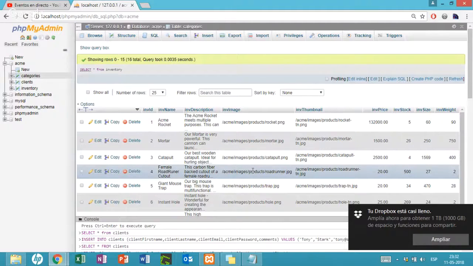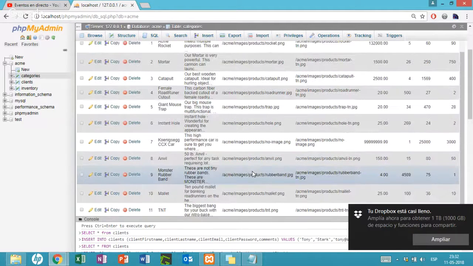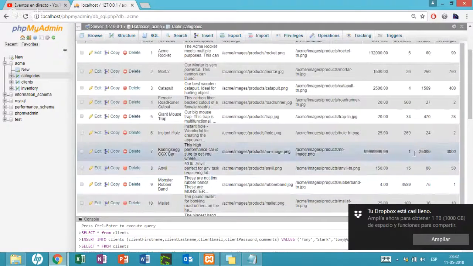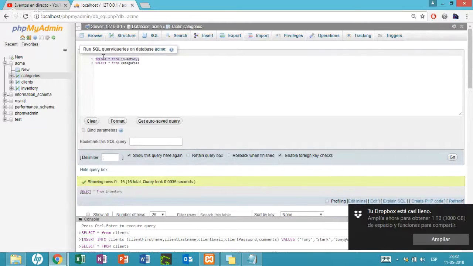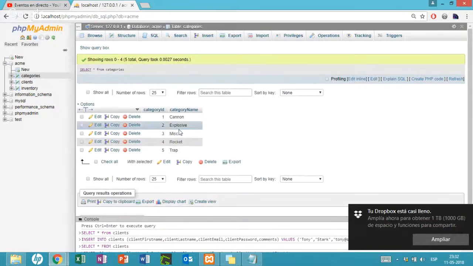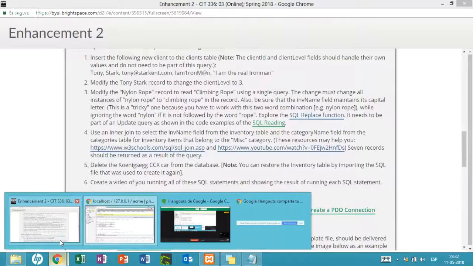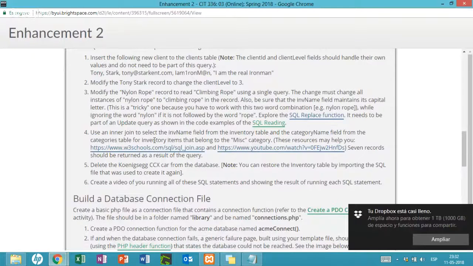It is displaying only one table. Let's prove with this. Okay, music.